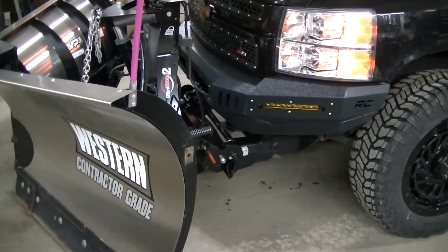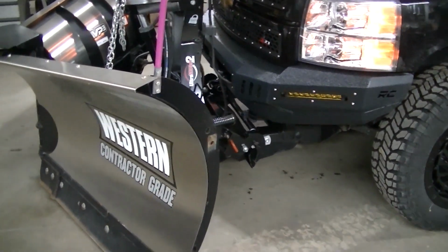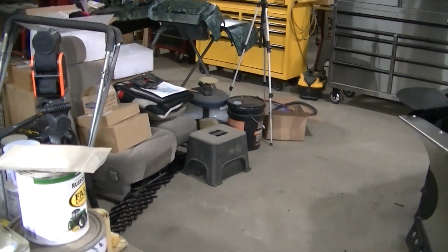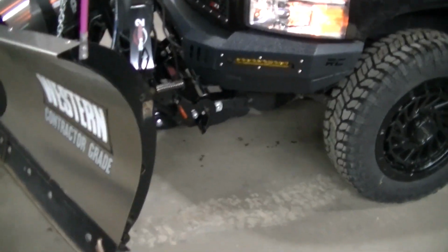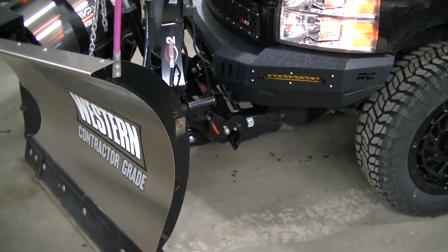I was hoping that winch would come in handy like that, and it pretty much saved the day, because I wasn't going to be able to push it anymore. So glad I had the winch on there. Winch pulled it right in, so I don't know what the deal is.